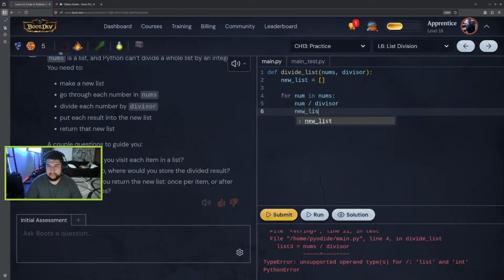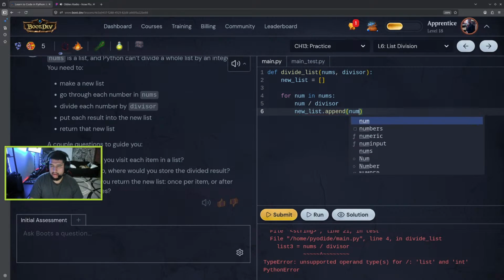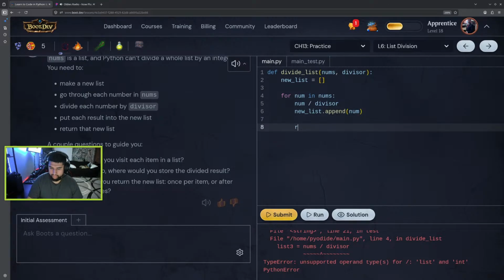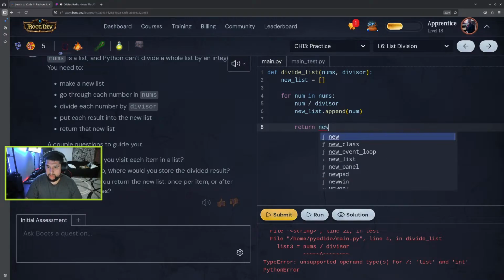New underscore list, is it append? Num. Do I return the new list?